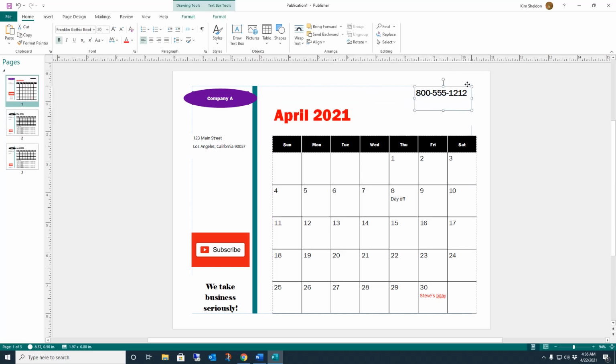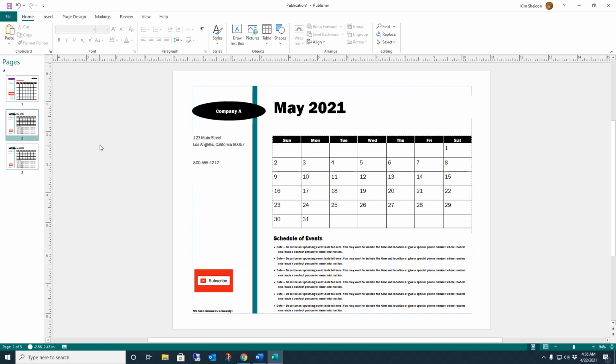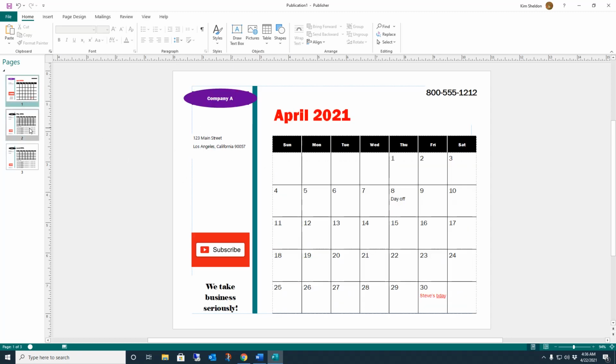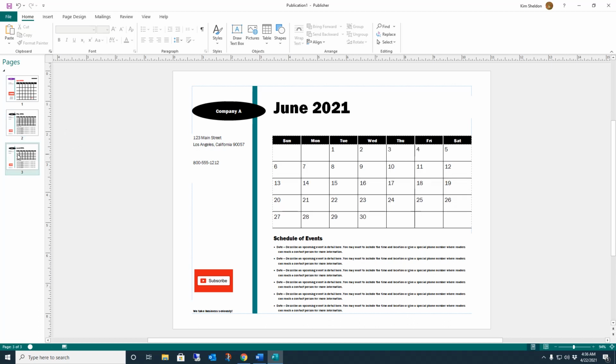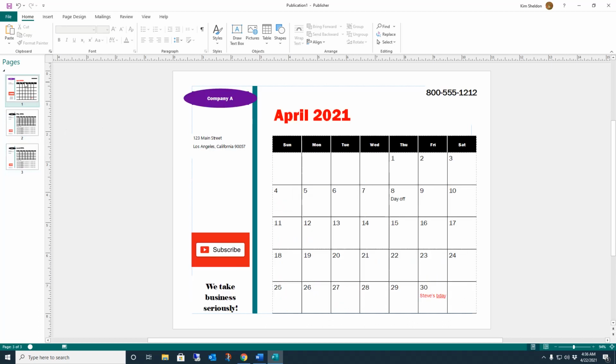The only thing you can't do is once you pick a style, a design, you can't go back and change it. You have to start over. So that's the only negative to this. And it also does not move your settings from one month to the next, which is kind of a bummer. But you can customize each page. You can have it all the same. You can make them each different. It's really fun. It's easy.